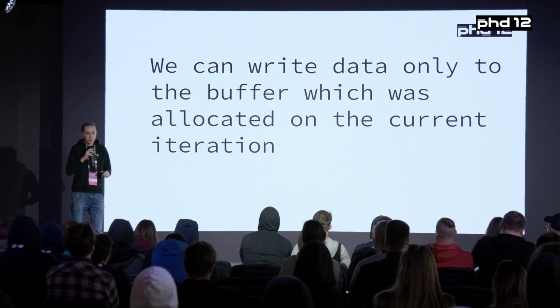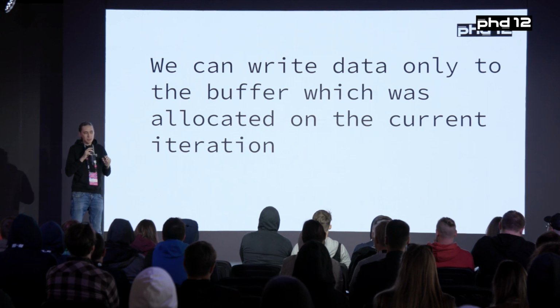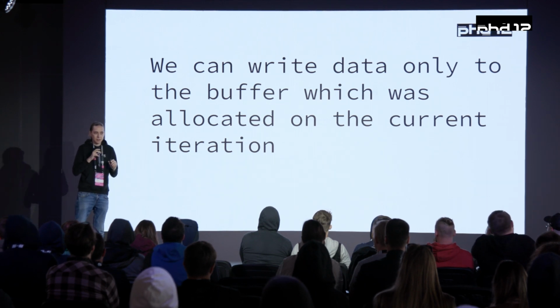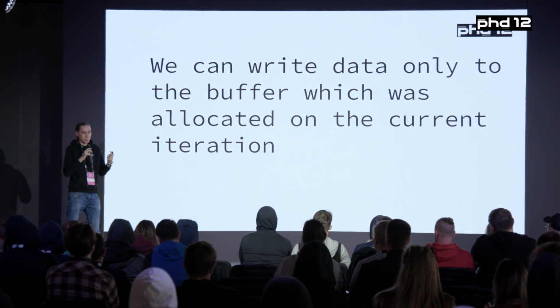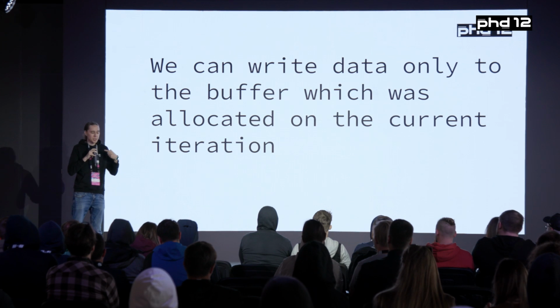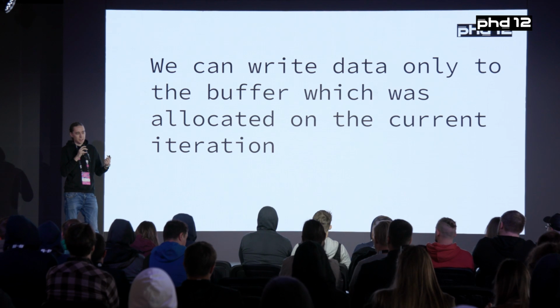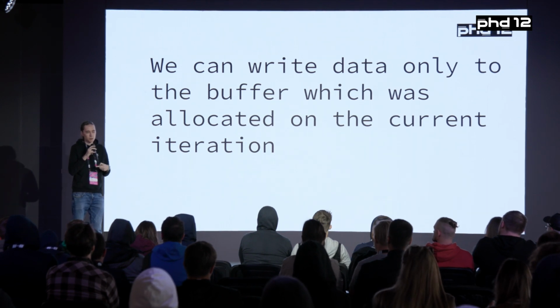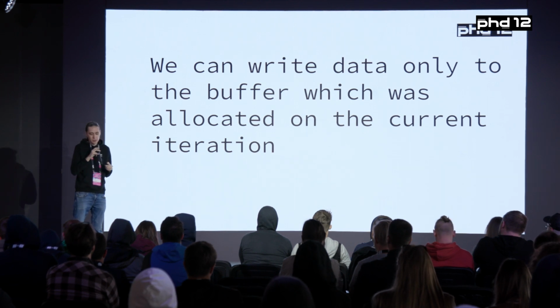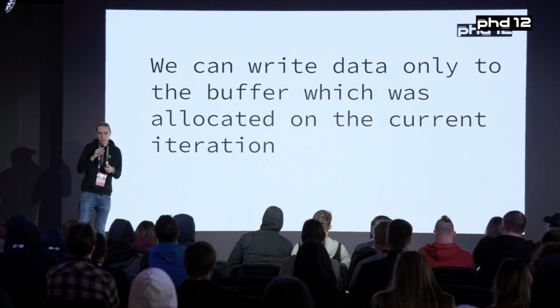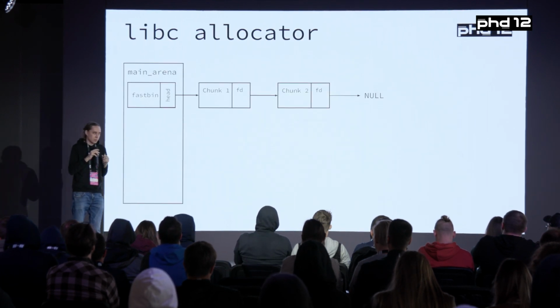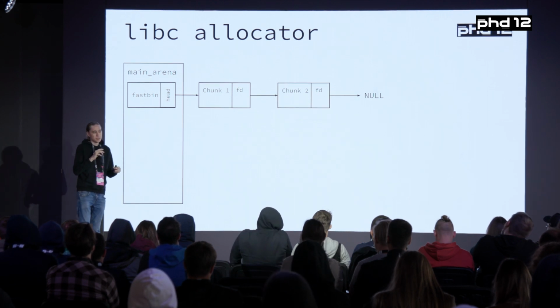It's not that simple, however. File parsing is done string by string, top down. We cannot do a buffer overflow if this buffer has been allocated for the previous directive. We can only do the overflow for the current iteration. As we overflow data 1, we won't get much. That's not much of a challenge, however, as long as we know how libc allocators work.